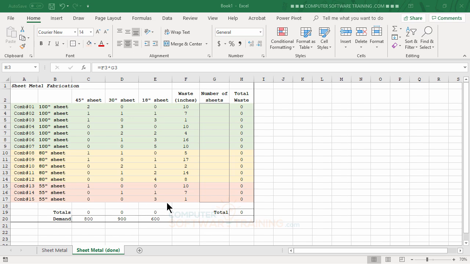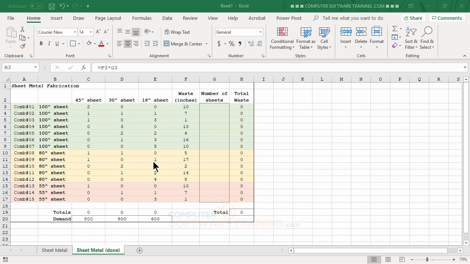Now, we need to produce 800 45 inchers, 900 30 inchers, and 600 18 inchers. Okay? And we're going to get this from the various sheets here.